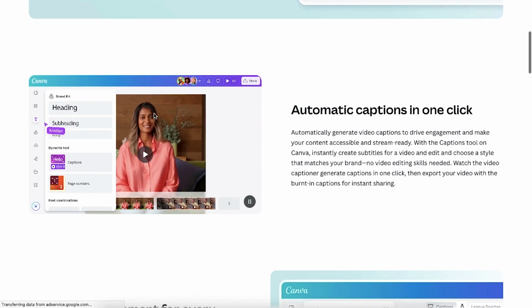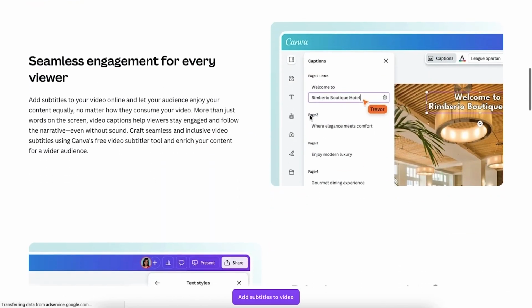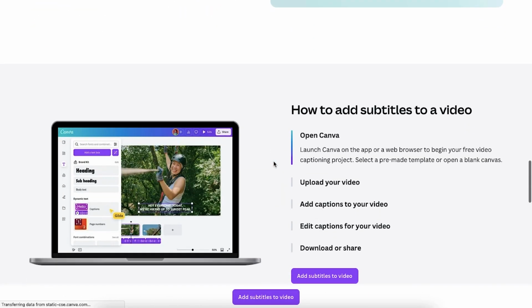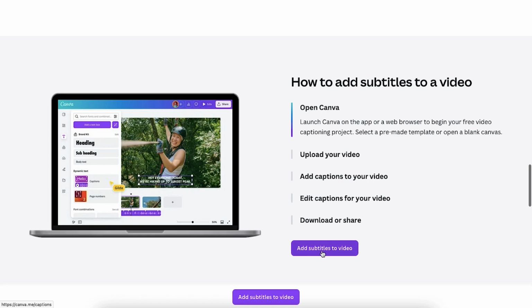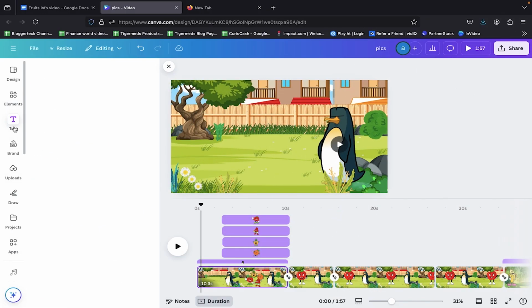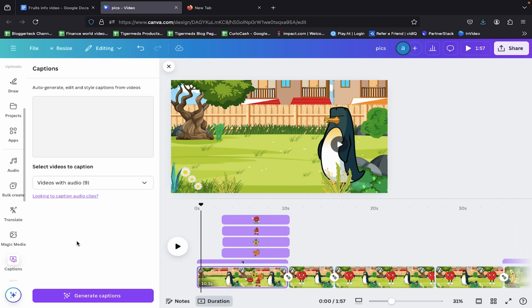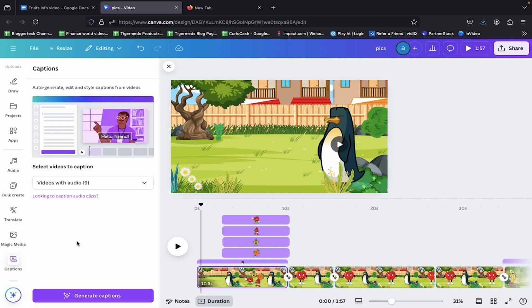Okay, it's very easy to add auto captions now in Canva. In older versions, you wouldn't find this feature, but Canva is constantly upgrading, and they recently added the auto caption feature to their tool. To create captions, go back to your first clip and then go to the text option in Canva. Here you will see an option for dynamic text, which refers to auto captions.